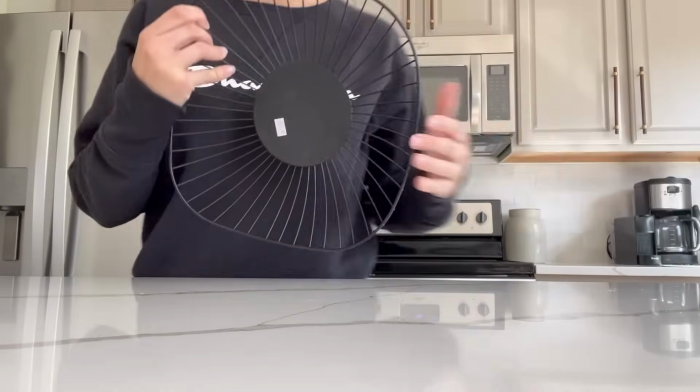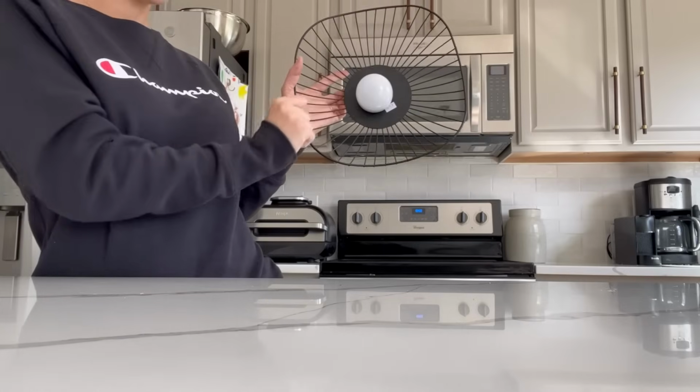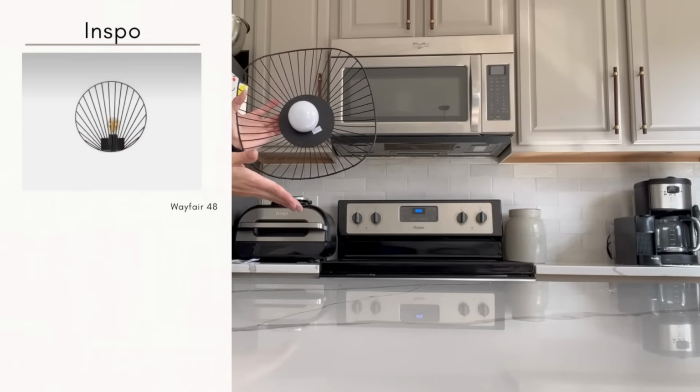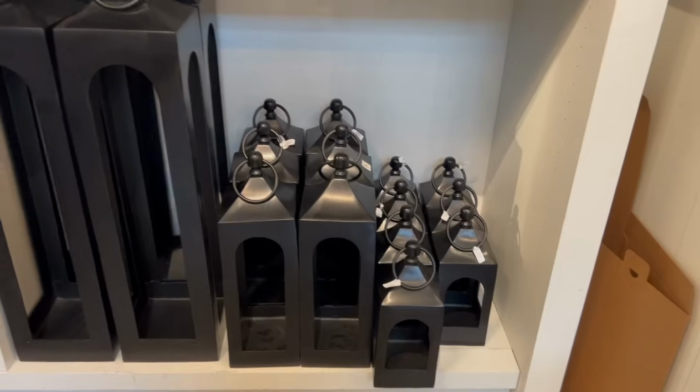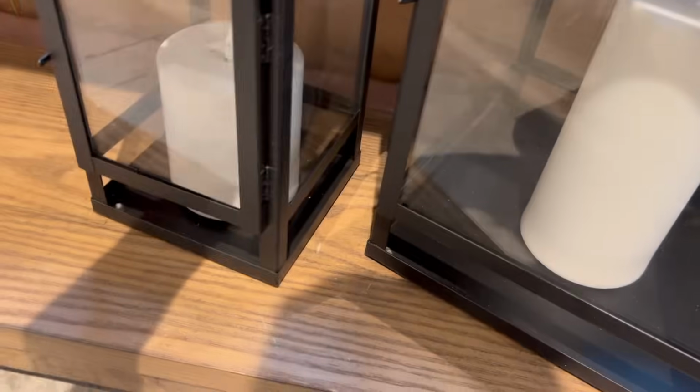You could also do this indoors. If you find a set of 2 of these metal baskets, you can turn them into wall sconces, or you could just try to find anything that is metal that you can turn into a lantern.